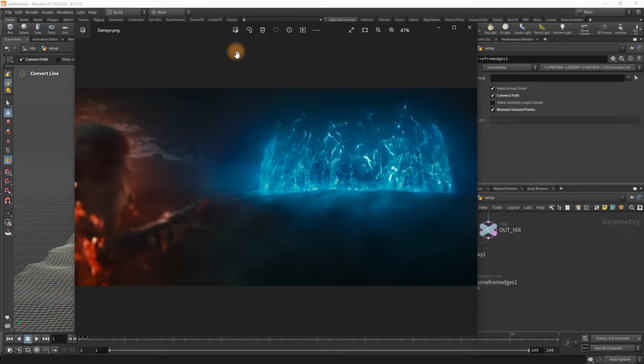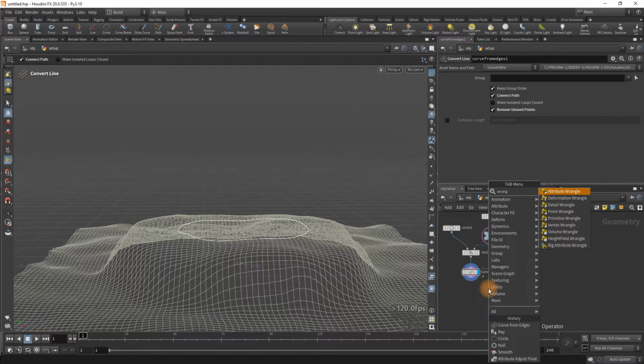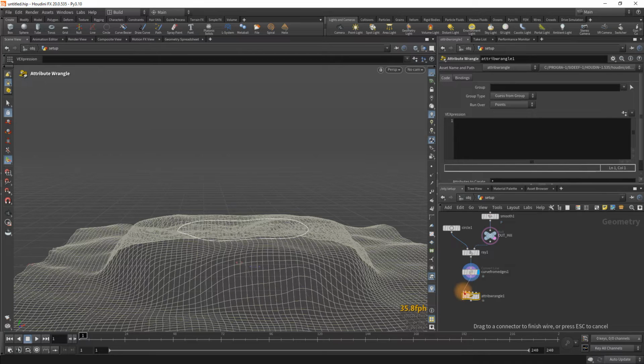All this is pretty easy to do in Houdini. There's about 10 different techniques that any person could find to do these kinds of things, and I try to hesitate or stay away from saying one way is right or wrong or one way is better than another. You have to take it on a case-by-case basis and do what you feel comfortable with and what gets you the result that you're looking for. So without further ado, let's go ahead and create a velocity on that curve. Now we're going to have to use a little bit of VEX to do that, but I promise it's not going to be terribly difficult.